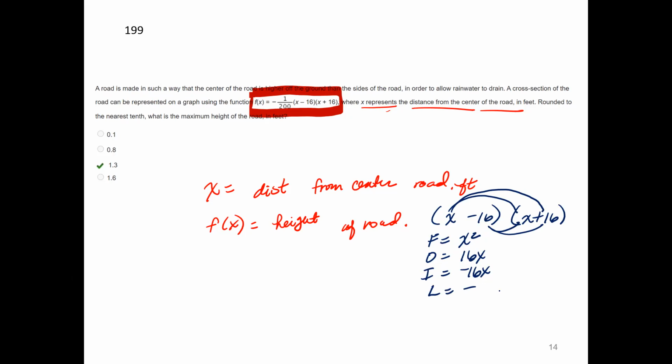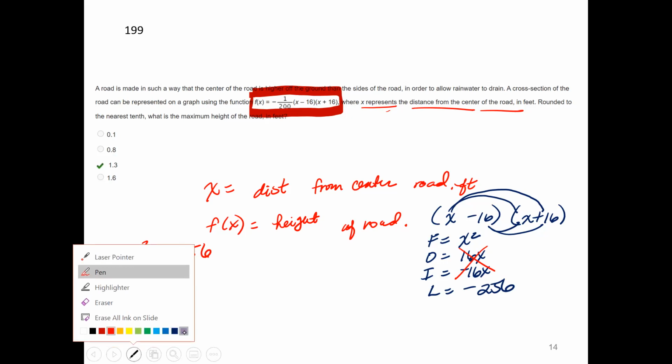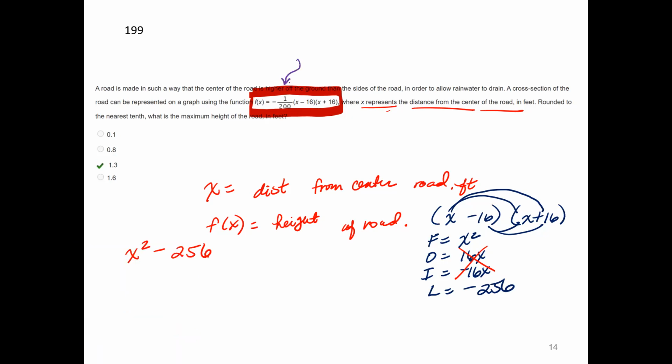Can one of you guys grab a calculator and just do 16 times 16 and tell me what it is, please? What is 16 times 16? Just shout it out. Miss Johnson, you know how to do it. I'm waiting for them to do it. 256. Okay, so do you guys see how the two inside outside numbers cancel? And so you have just X squared minus 256. But you're not quite done yet. You have to take a look at that part right there, which is a negative 1 over 200.